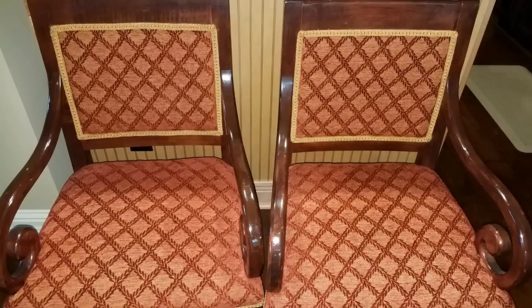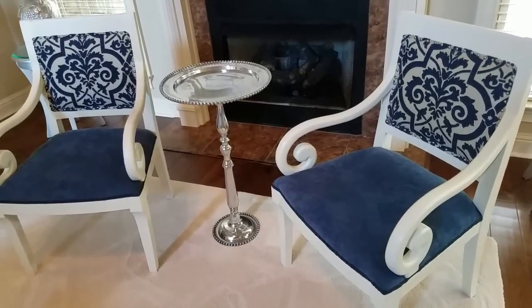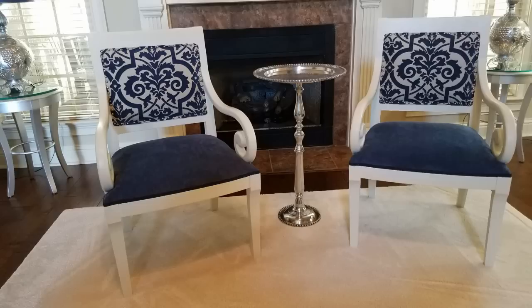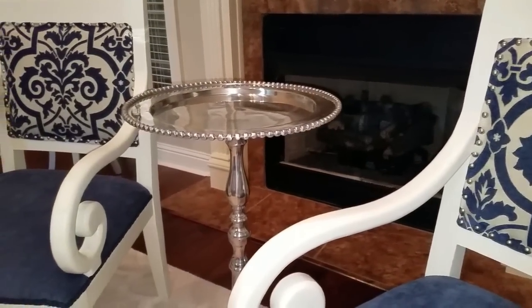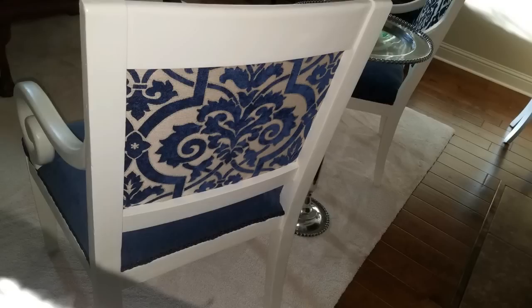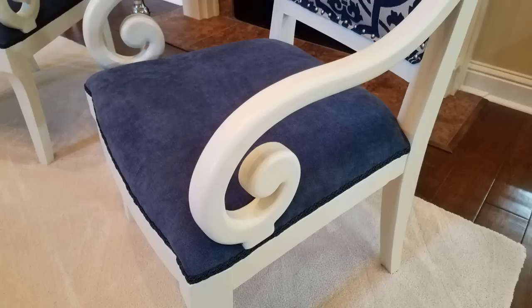Friends and family, I was blessed and happy to have these chairs when they looked like before. But now look at them! I saved a lot of money by doing this myself. I got an estimate on having these chairs done professionally — it was $160 per chair, and that excluded the fabric, the nail heads, etc. I'm thankful to have completed this by using a paint sample mixed with plaster of Paris to get the color I wanted and putting in the labor at my own pace. Estimating around $55 for fabric, batting, and recycling some old things from the chair — I'm pretty good to go. And hey, take a look at this awesome chair I saw on Pinterest; looks like great minds think alike.